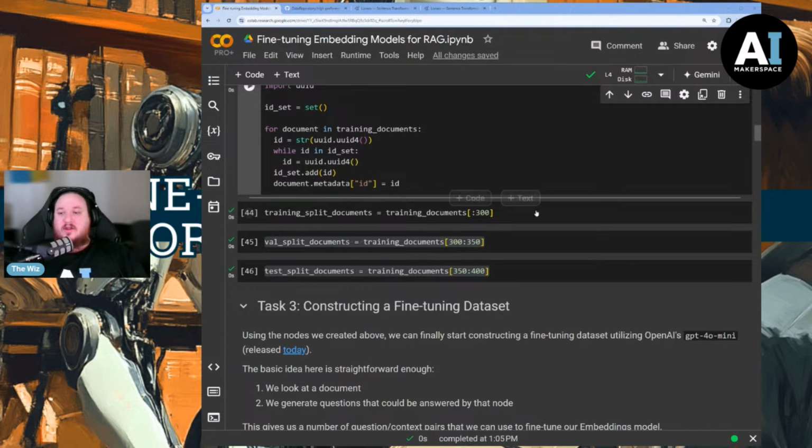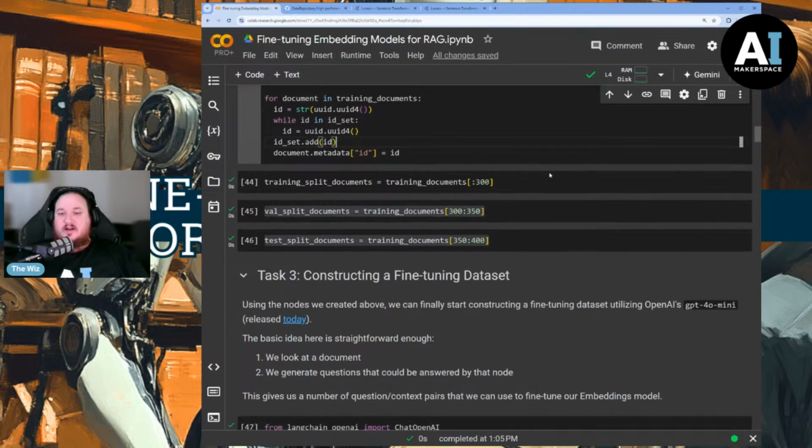But for the purposes of the Colab, we're just going to leave it with the first 300 items for training, and then validation is the next 50 and test is the next 50. The reason we're chopping off the tail here is that the tail of the HTML file is filled with rather useless information, and we don't want to train on that.